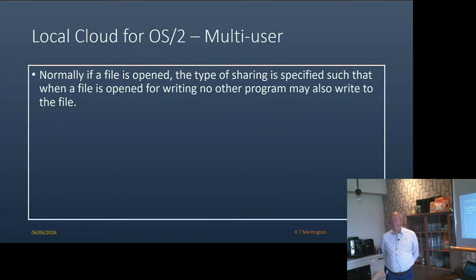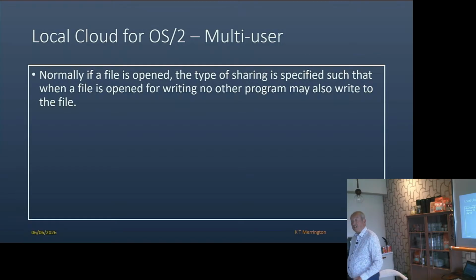Multi-user. When a file is opened, normally that file is opened generally, not always, for read and write access or read only. So if you open a file for read and write access, you then also say, I don't want anybody else to be able to open that file except to read it.